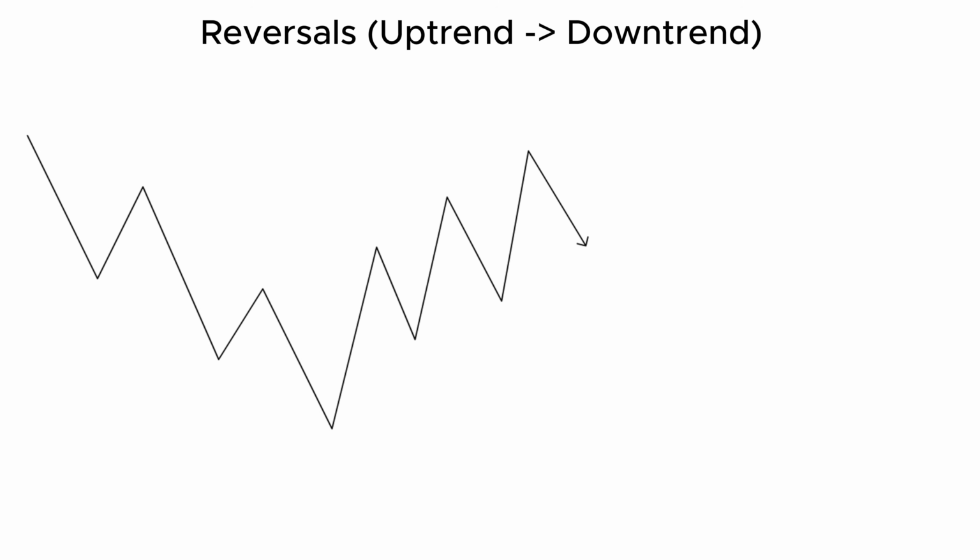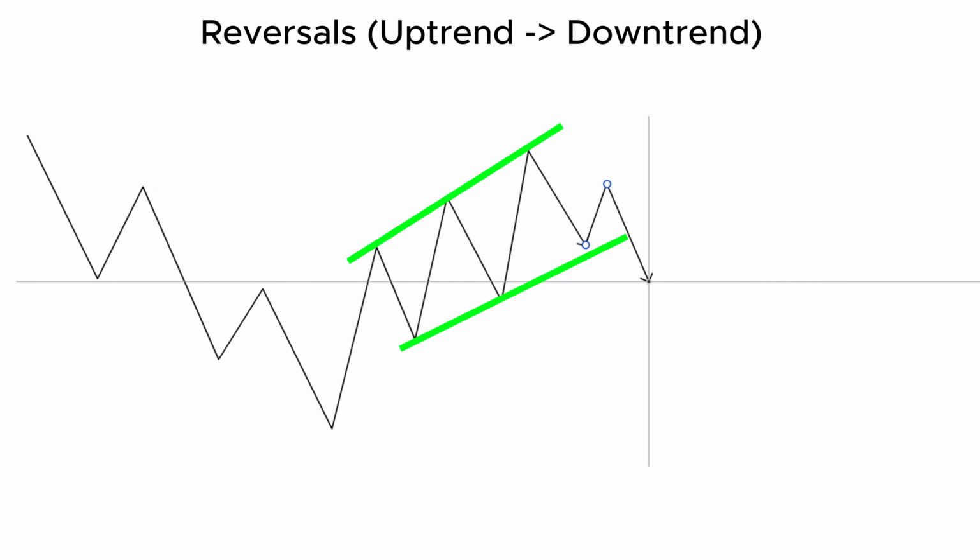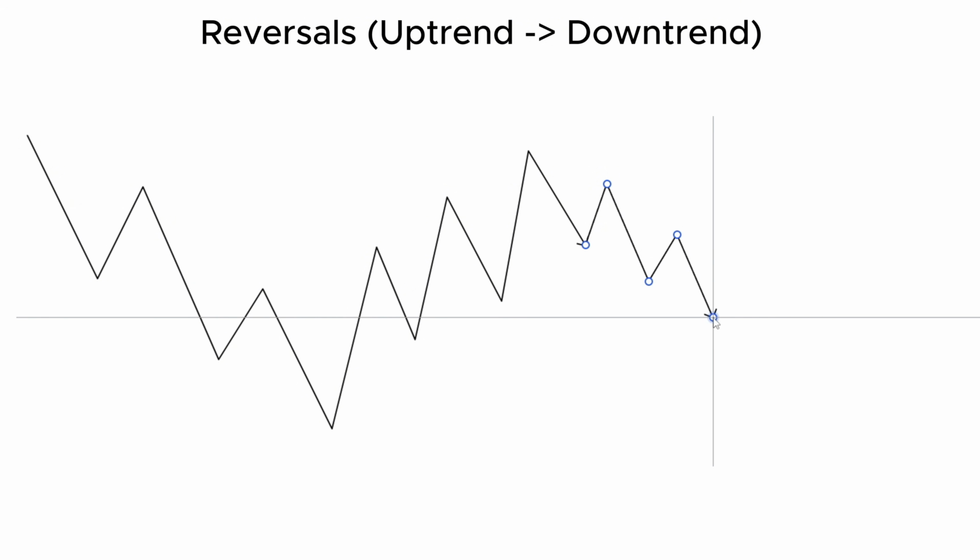And now in the case where the market turns from an uptrend into a downtrend. So remember this price action that we've talked about earlier. We now care mostly about the recent price action, which is this constant uptrend structure. At some point, the market has to reverse because it can't just go straight up forever.